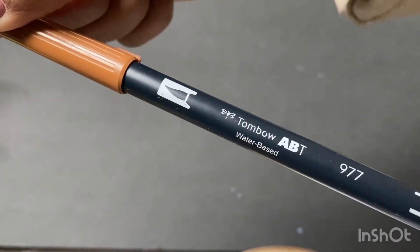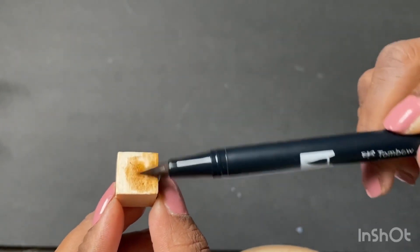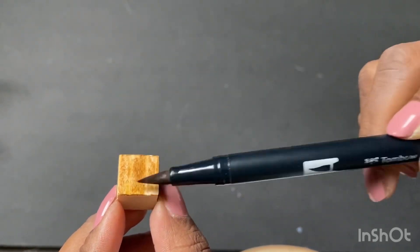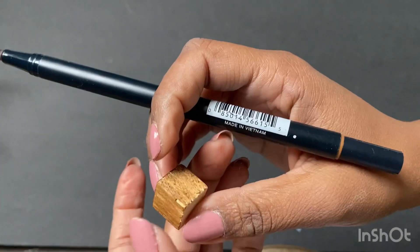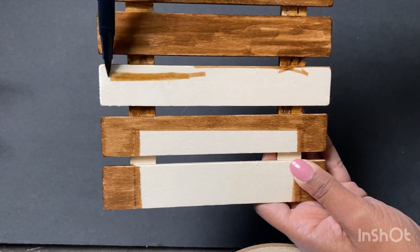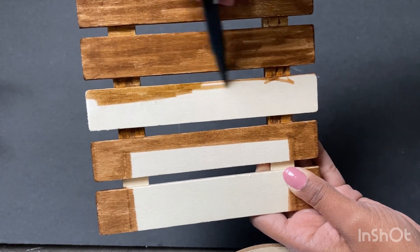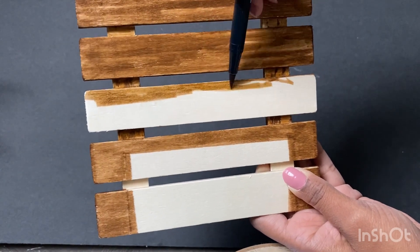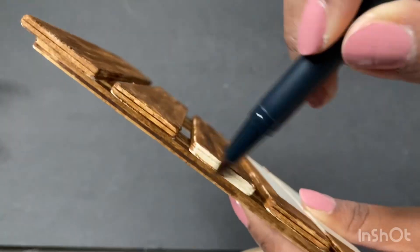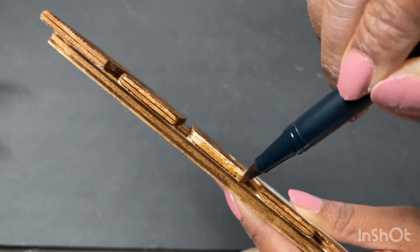This is how I stain my wood using a Tombow alcohol brush marker in color 9.77 — it just goes on really nicely. After you color your wood, you can seal it with Mod Podge to prevent transfer to other materials, but I didn't do that. It's very hard to color on camera, so I did the rest off camera, but I just wanted to let you know you only need to apply your ink on the parts that are going to be visible — you don't need to waste ink on parts that won't be seen.